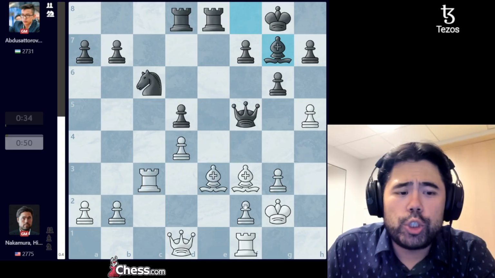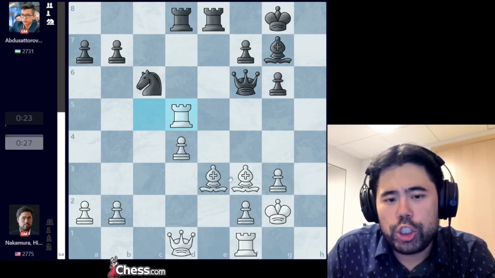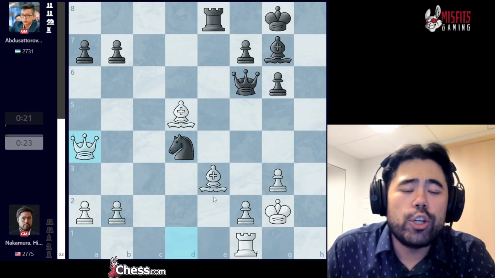So Noterbeck plays bishop g7. Now I go rook to c5. Noterbeck plays queen f6. We swap on g6, and I decide to take this pawn on d5. We swap, Noterbeck takes, and now I go queen to a4.